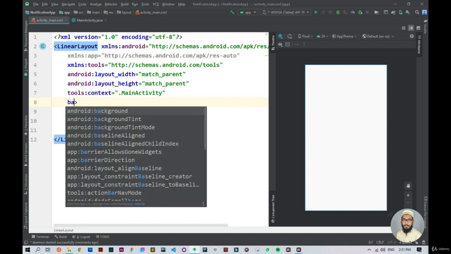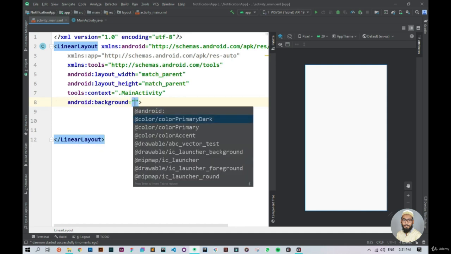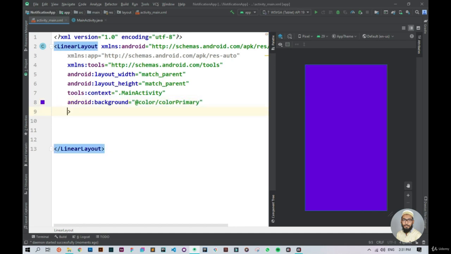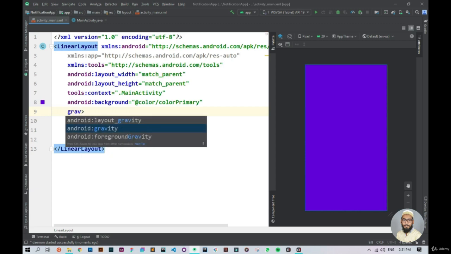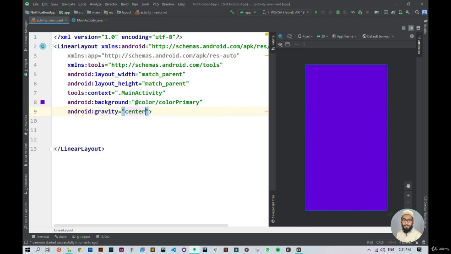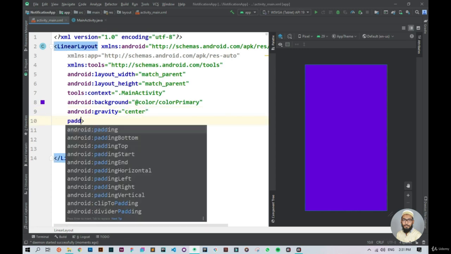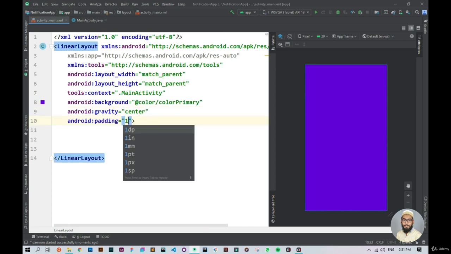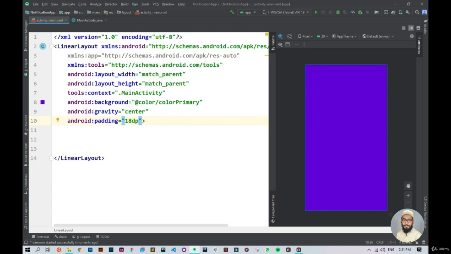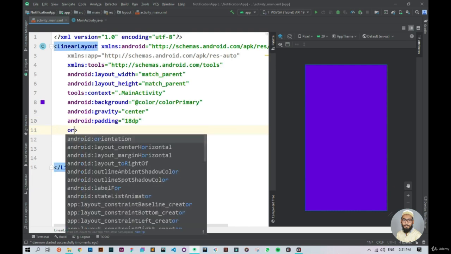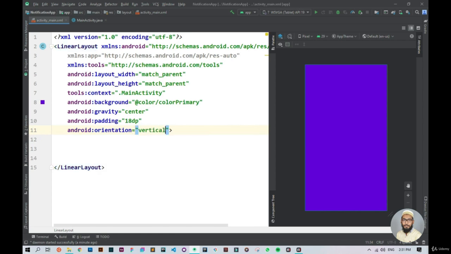I'll set the background to be color primary, then the gravity of this layout to be center, and then add padding inside this layout of 18 dp. Also let's change the orientation of this layout to vertical, because we know that by default the orientation of a linear layout is horizontal.